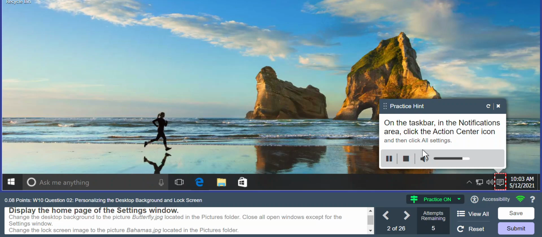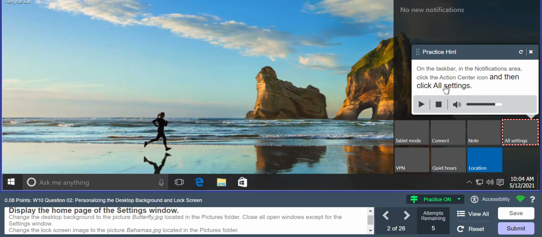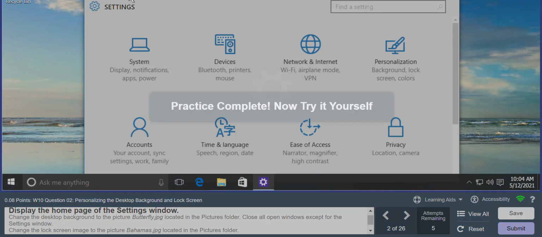In the notifications area, click the Action Center icon, and then... So you'll hear him reading and talking you through the step. It'll say, okay, on your taskbar in your desktop here, you want to click on this icon right here, this notification area, down here, and click on this. It highlights it, and then it says here, and he's actually reading this out. You might not be able to hear it on my speaker. Taskbar, in the notifications area, click the Action Center icon, and then click All Settings. So then it says click All Settings. So it's getting you to understand how you change the background by going through that process.